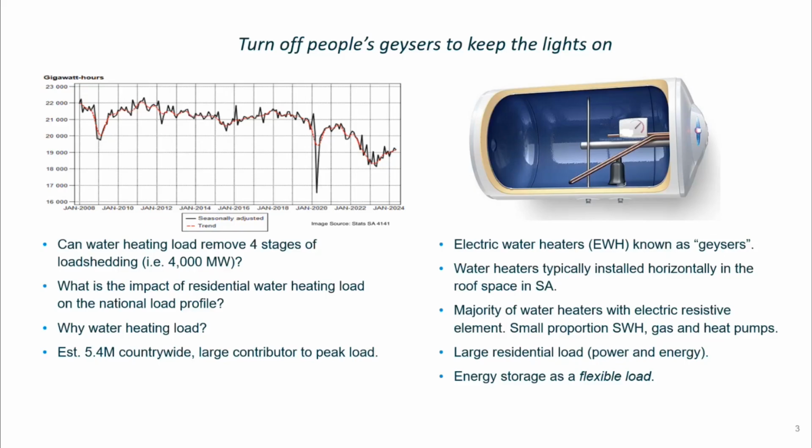I just wanted to note also that energy storage as a flexible load could be anything that has some form of storage attached to it. So a geyser is a thermal energy storage, but we've also got things like refrigerators, which is also thermal or cold storage, and batteries, so inverter batteries with PV, and even EVs. So that's why a lot of these appliances or loads are very much of interest for grid interaction.